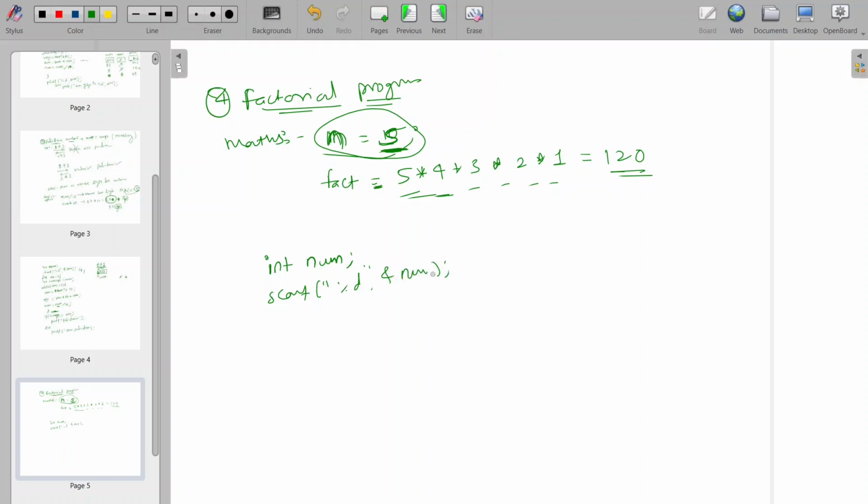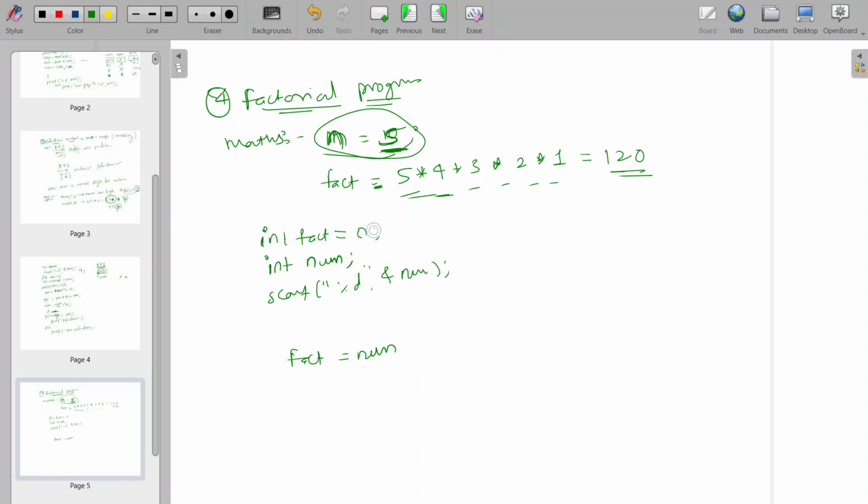In this num the user will put some value, so it will be stored into the num variable. Now, as this is the repeated task we understood, I'll take num and put it into fact, and as I am taking fact as a variable, I need to define this, and simultaneously I can initialize it.